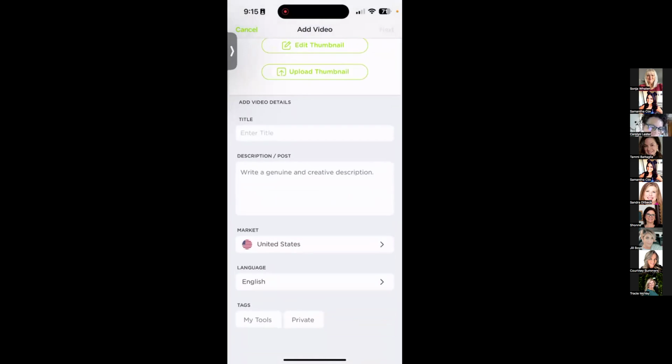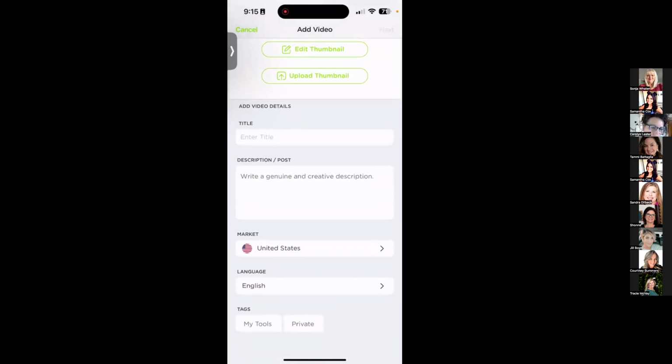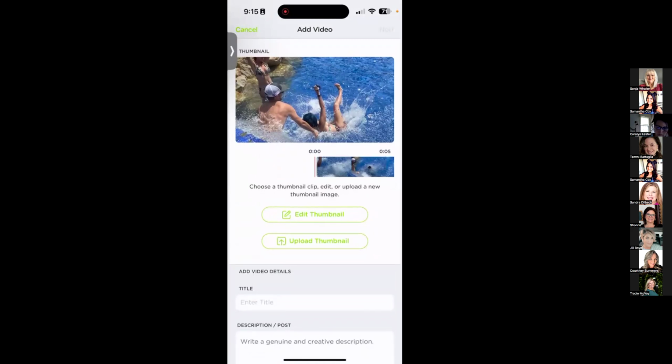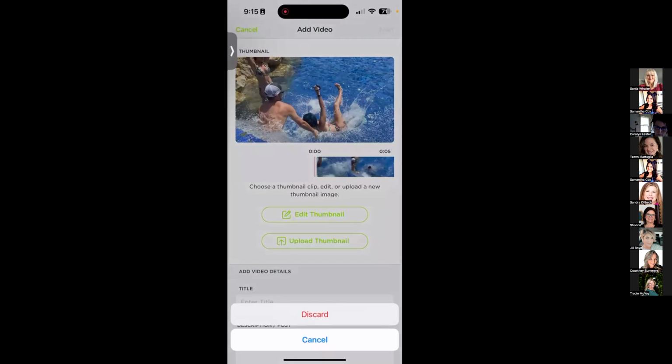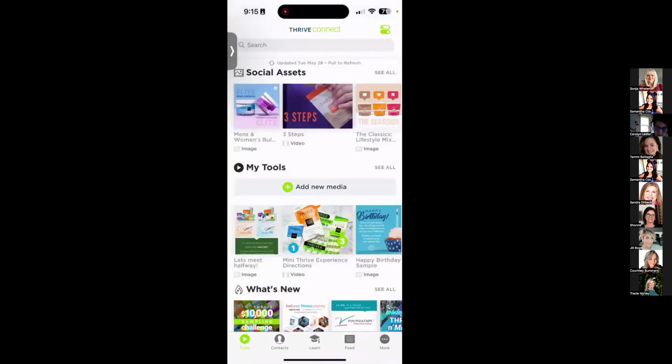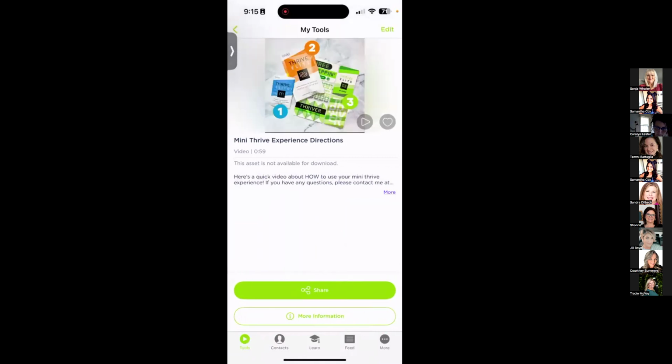And then I'll go and I'll show you what I typed in my description. I just wanted to show you what it looks like when you add it. Once you enter everything at the top right, it will say next and it will create it for you. I'm going to discard that, and I'll show you what mine ended up looking like. So this is my graphic. That's the graphic I chose. That is what shows up.